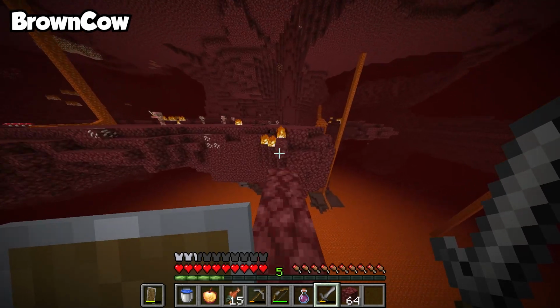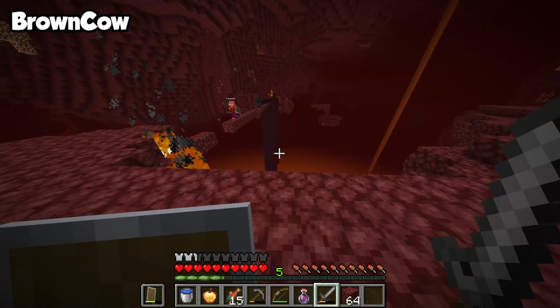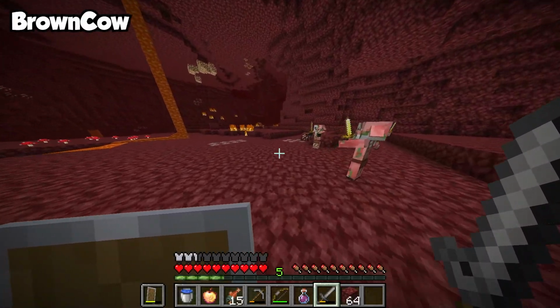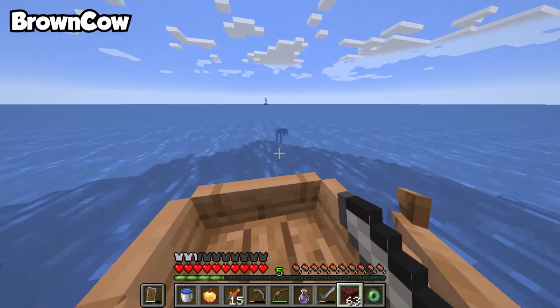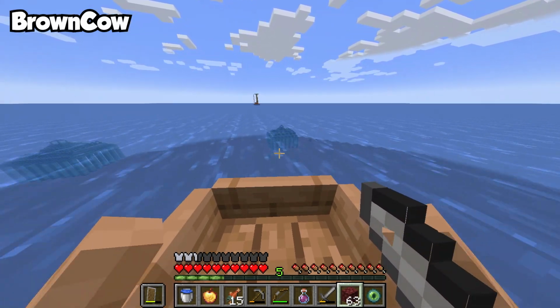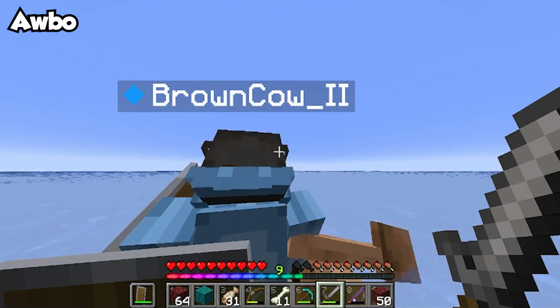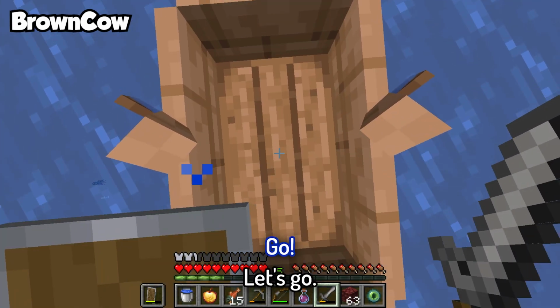Oh, full block jump. Oh, that's three blocks. Oh, that was so close, bro. Let's go back again. Oh, no one saw that first attempt. This is a real attempt. Let's see how fast we can kill this guy without any armor and with shit tools. Okay, ready? Ready. Go. Let's go.